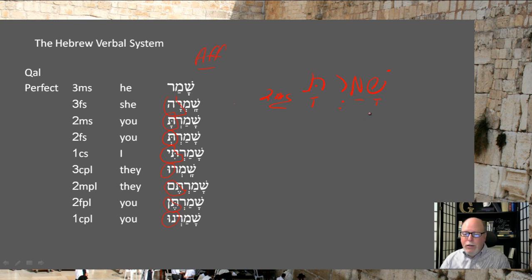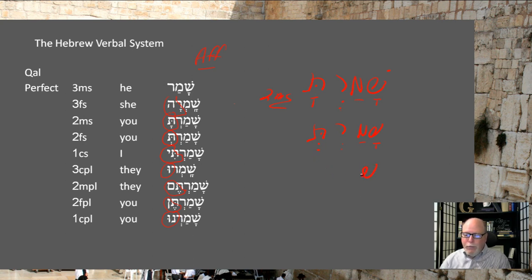Notice that in this form we do not say shamarata. It doesn't work, obviously. We say shamarta. And we will continue on. The next one is we put a t sound on the end, just a t sound, and that's going to give us shamart, not shamarti, but shamart. It's just going to be a simple t sound on the end.